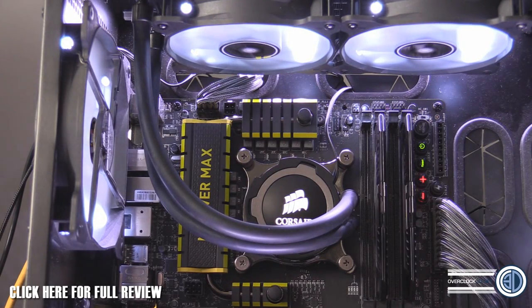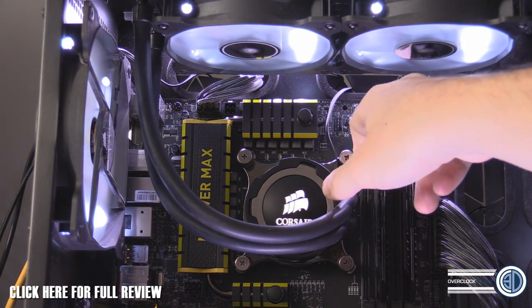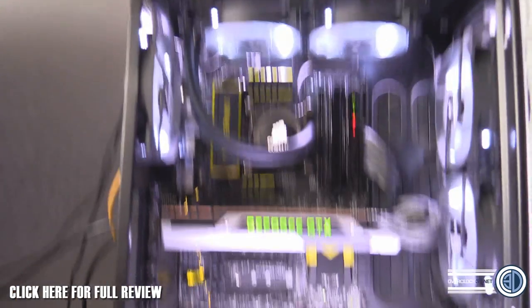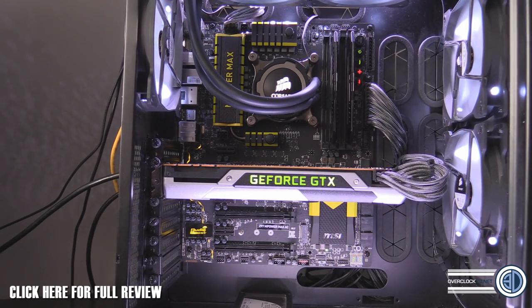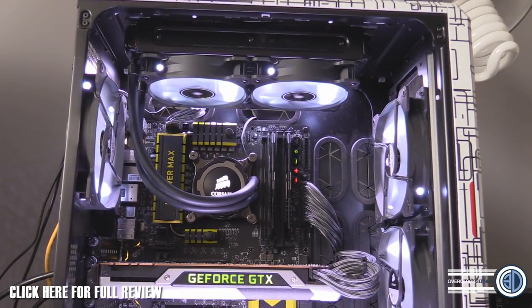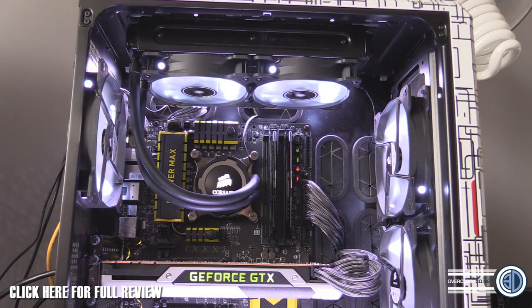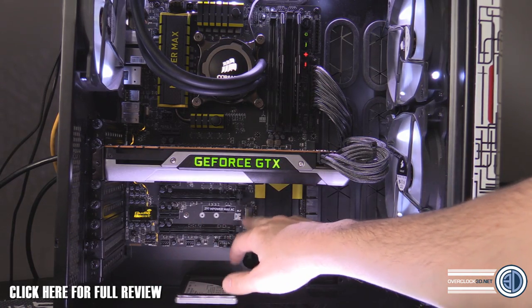It's a poor show from MSI on that front. If I owned this board I'd be looking at taking those heatsinks off, and I'd even think about cutting the barbs off and covering it up — it's not particularly pretty even if you're not water cooling. On the positive side though, there are ample fan header mounts all around the board — all the way around the CPU socket and down the bottom as well. There are options in the BIOS to manually set fan profiles should you want to do that.